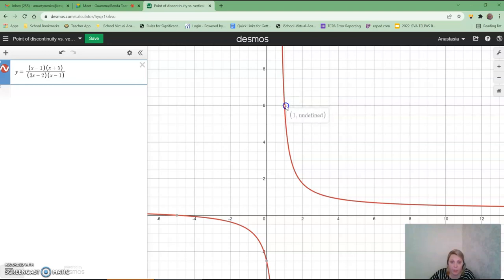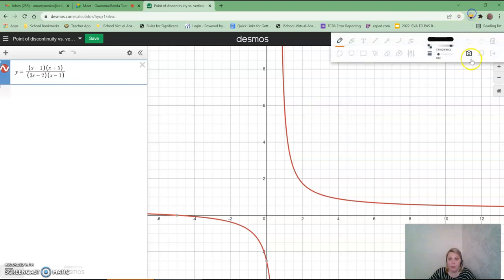Here I'm tracing it out, and you can see that I get an empty dot. So what does this empty dot mean? Well, this means that at this point, my function does not exist. So at this point, there is no function, it's a gap. This is literally just a gap in the function, nothing more to it.